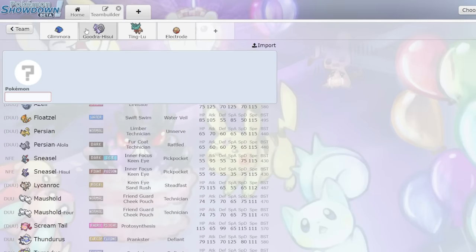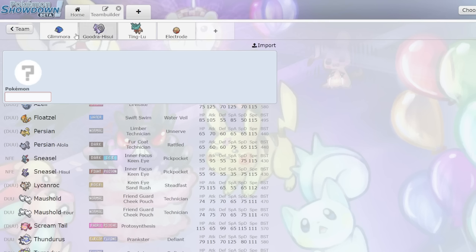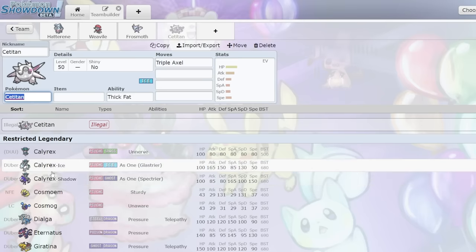Nah. But yeah, Ogerpon. What moves would Ogerpon get out of this list? If I could guess one move that Ogerpon might get and it terrifies me, it might be Triple Axel, but I really doubt it. But yeah. Oh yeah, so Hard Press. It's a steel move that does more damage the higher the target's hit points. And there's only one move I can think of that works that way. It's not your hit points, it's the target's hit points.